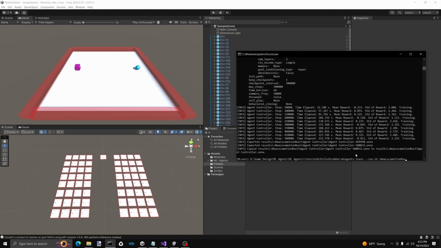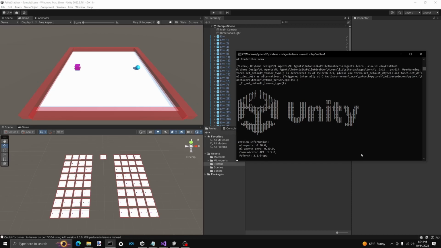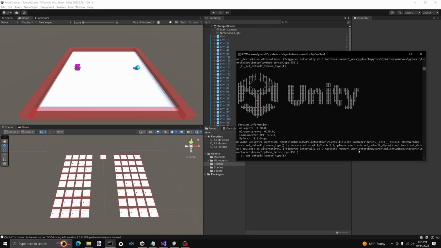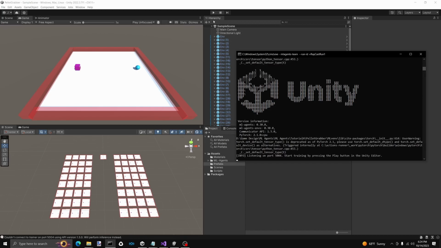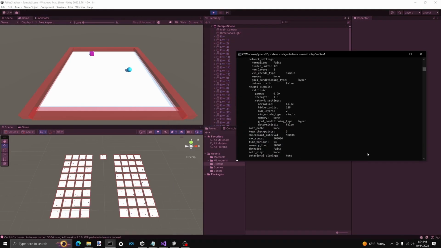Now let's do some training. So new locomotion run, raycast run. We'll name it raycast run 1. Let's do this. If it doesn't work, then we might have to start messing with the config a little bit, but that won't be in this episode. We'll go here, and let's just see what he figures out.